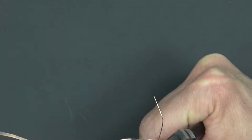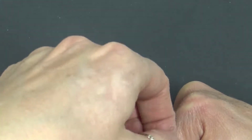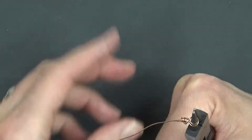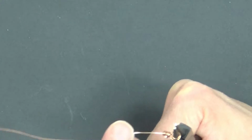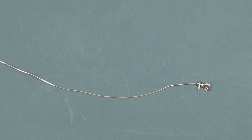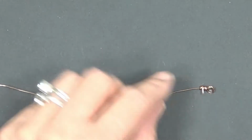And I can never get these perfect, and I never want to. I really do like a very messy, kind of ragamuffin, not so together look. So now I'm to the point where I've got this tiny little pokey tail. I'm going to take this off. Here's what I've got so far. I've got this long tail here, and then I've got this.